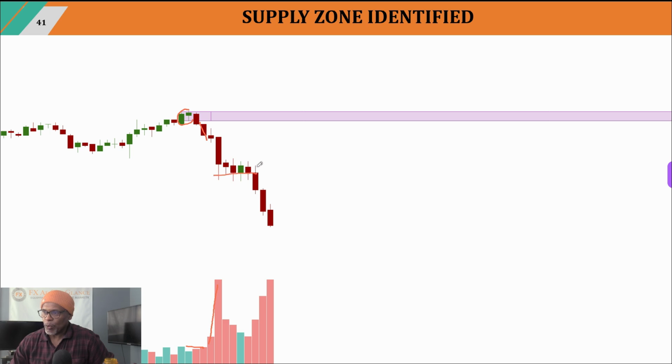Then we flatten out. We got another flat base right here. And then look at the increase in volume. This could very well be a base drop. So this could be another supply zone right here. And you can see how we have big candles. Each of the 3 candles is even bigger than the other. All right. So that's very important, coming away from the zone.